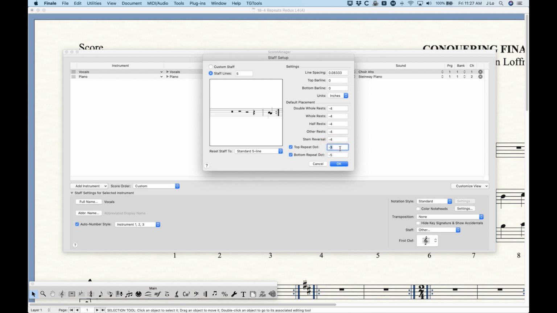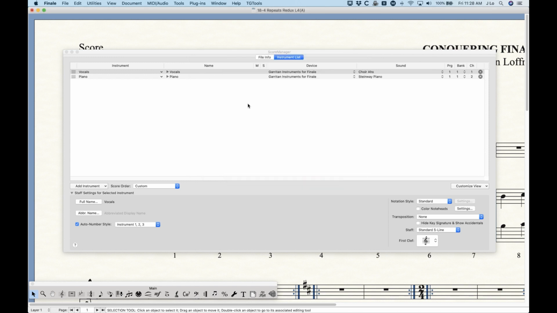But we could also change this value here. So instead of -3, if we make that -1, I don't know if you can see that, but the repeat dot now goes in the space between the top and the second to top lines there. And we can do the same with the bottom. If we make that -7, it will get spread out like that. There's not really any good reason to do this for a normal 5-line staff. The usefulness of this is a little bit more related to tab staffs, where you may have 6, 7, or, if you have a special kind of tab, 8-line staff, you may need to make a decision about where those repeat dots go. This is where you would do it if Finale hasn't done it in an acceptable way automatically for you. But again, this is the setting for exactly where those repeat dots go in the staff.